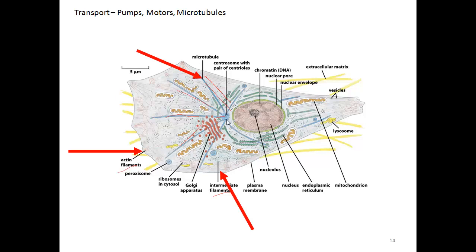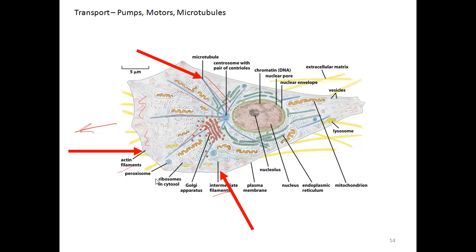Actin filaments. You've heard of actin and myosin in muscles. Actin is a molecule which can produce motion by polymerization and depolymerization. In this picture, you might imagine that the cell is moving in this direction. Actin is in many places inside a cell, but can also be concentrated at the leading edge of cell movement.